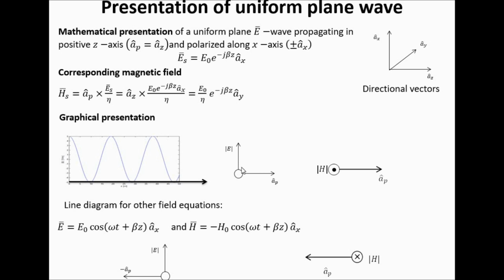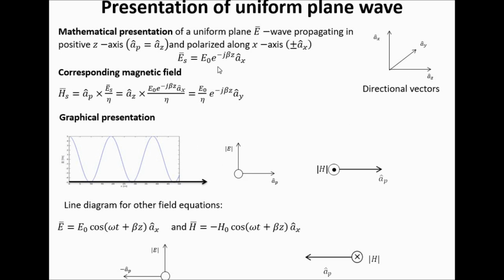That's why we are using a simple line diagram here. The line diagram shows the information about the propagation direction and the polarization direction or variation. You see the E field varies in the x direction, so we show the direction vectors like this. X is the vertical axis, Z is the horizontal axis, and Y is pointing outward from the screen, so that's pointing vertically outward.